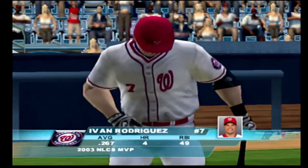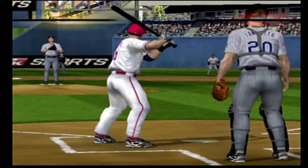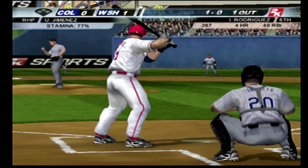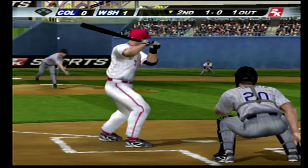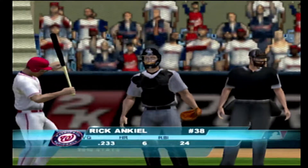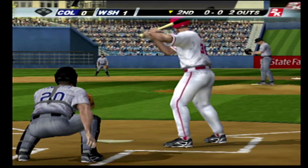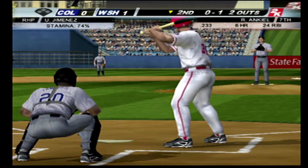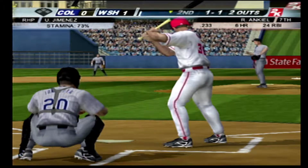Rodriguez, this is his first opportunity in this one. One out, nobody on. Here's the pitch, flying away for a ball, 1-0. Now the 1-0 pitch — a swing, sends it high in the air, this one way, way back. Coming to the back left on keel. He's going to have a shot here. This is number three. Two outs and nobody on. Here's the first one — lays off the curve ball, good pitch though, 1-1.